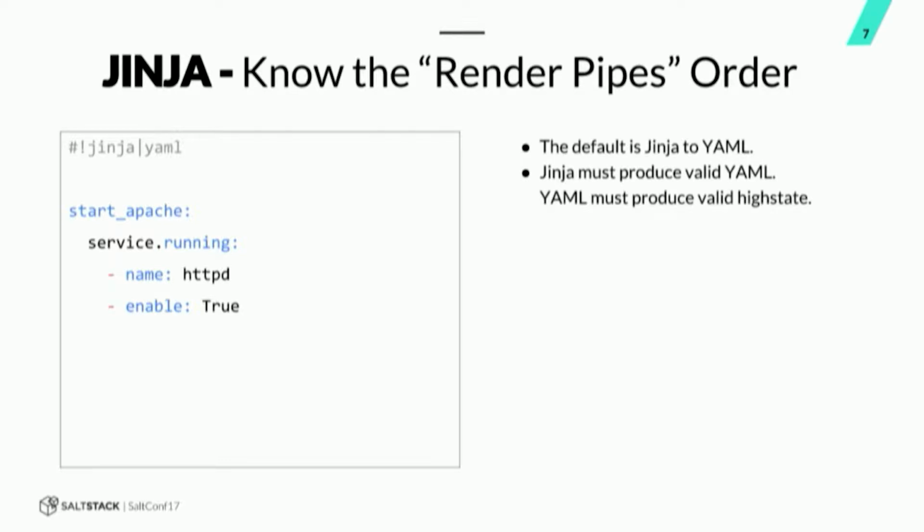But one of the things I like about render pipes is there's a very visual aspect to it, meaning whatever JINJA produces is then passed to YAML, and that's kind of implicit with this pipe syntax here. And what's noteworthy here is they are completely separate steps that know nothing about each other. JINJA knows nothing about YAML, YAML knows nothing about JINJA. You can't share variables between the two. Whatever JINJA produces has to be valid YAML, but that's on you, right? The JINJA template engine is not going to help you produce valid YAML. We've got some helpers in Salt to do that, of course, but they're separate, and they happen in completely separate stages, so keep that in mind.